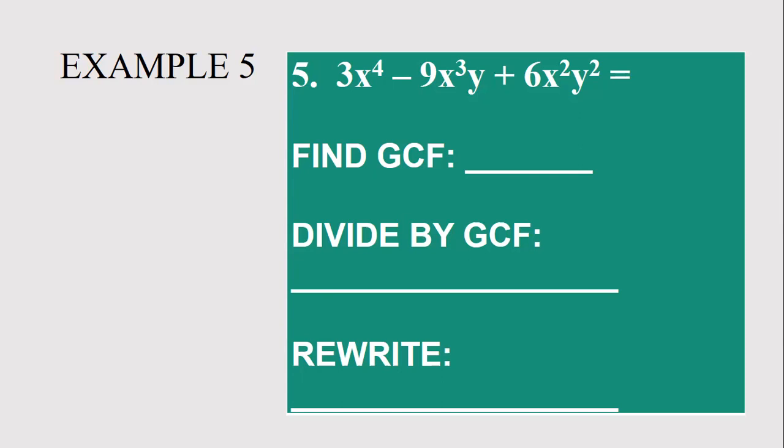Because your a squared, this one doesn't have one. So you're still looking at what they have in common. How many of that letter does it have in common? This has a squared, this has one, but in common they only have one a. This has b and this has b squared, but in common they only have one. Here, b squared, because they both have squared, that is common.